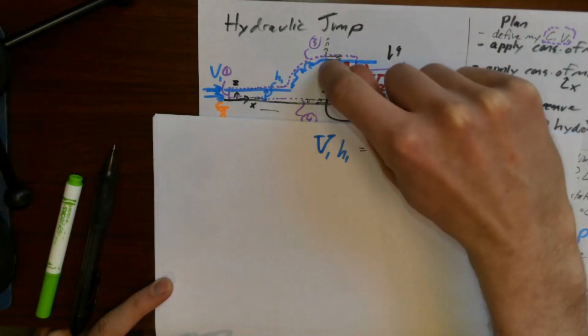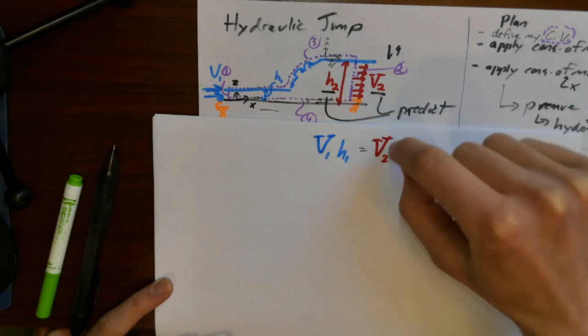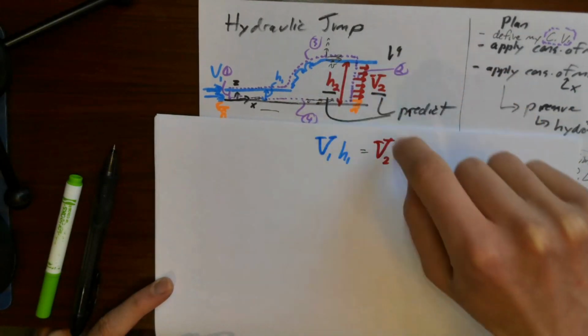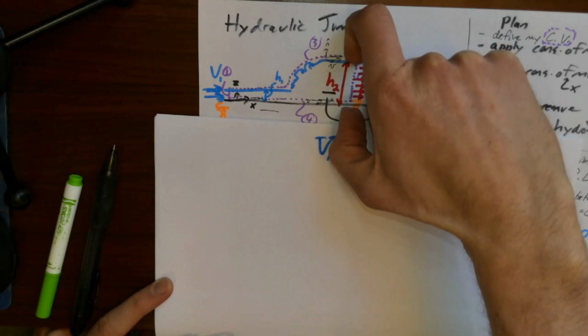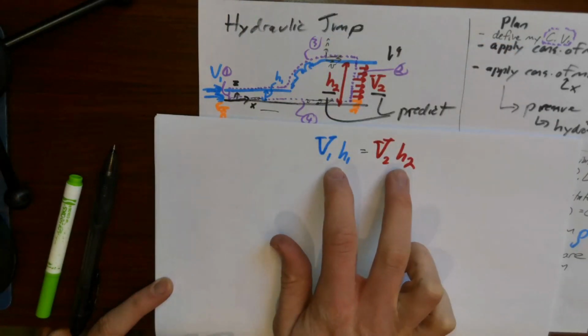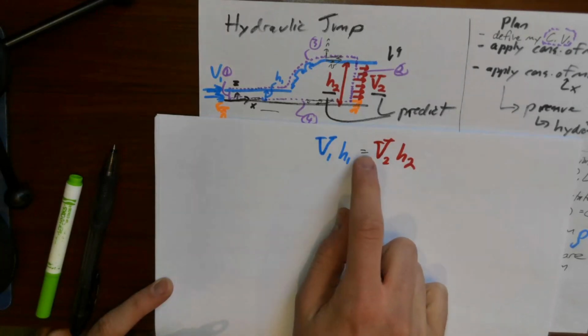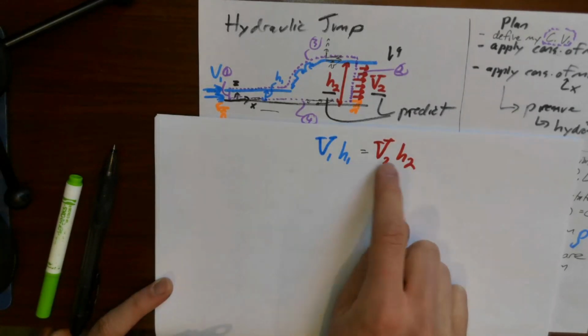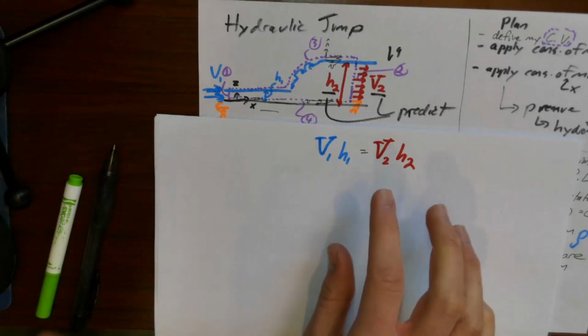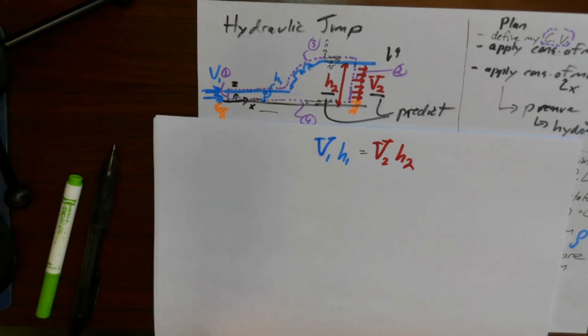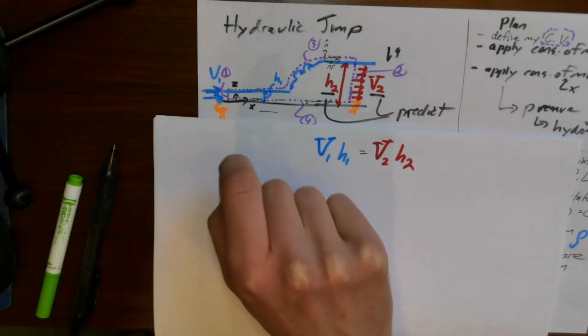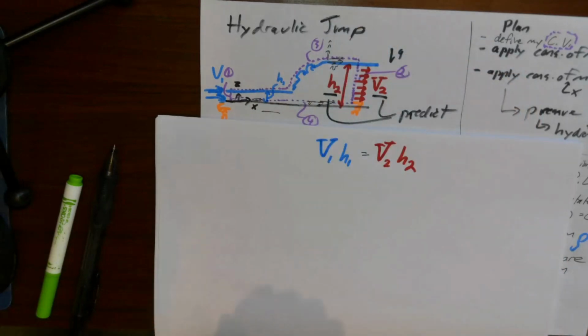Well, at the outlet the fluid was moving a lot slower, so we had a small v2, but the depth was much deeper, h2 was bigger, and these ended up canceling. So the product v1 h1 is the same as the product v2 h2, and in a sense this is a result of conservation of mass. It's basically saying the same amount of fluid is flowing in as flowing out.